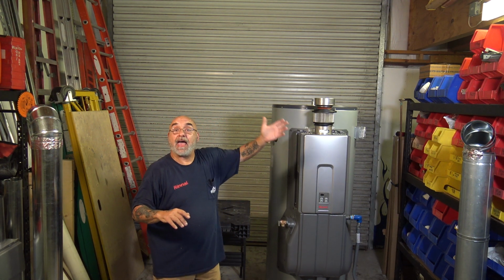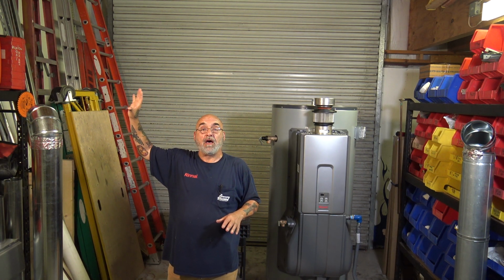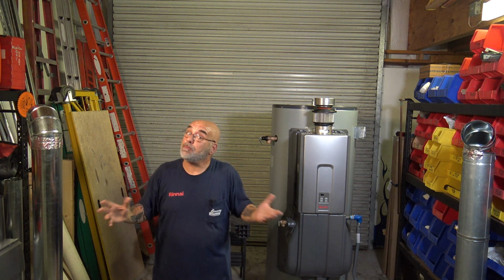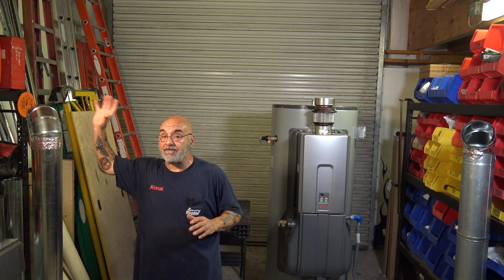All right, now, if you're going to take out a water heater and put one of these in, you most likely will have a fitting there. Now, again, that fitting could be 6 inch, 8 inch, 10 inch, whatever. But it could be 4 inch, it could be 5 inch. You can't use that. You cannot take a 5x6 increaser, it's a reducer, crimp it the other way, and put it in there. It ain't gonna work.